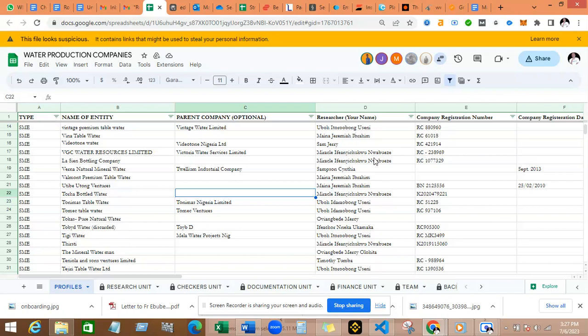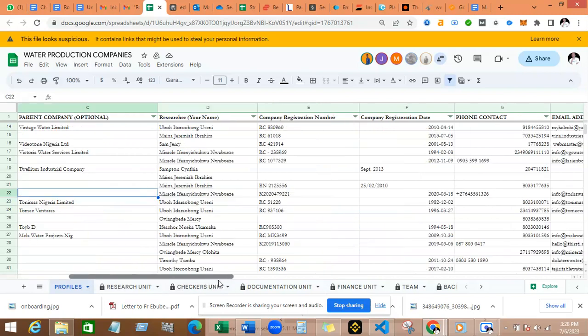When you find an entity, you put it on the Excel sheet, and you put your name here. This is for the researcher. So in other words, a researcher has two sheets they are working on, the profile sheet and then the research unit sheet.